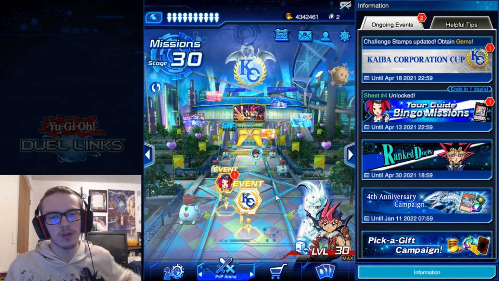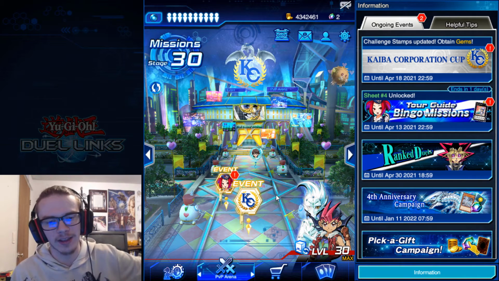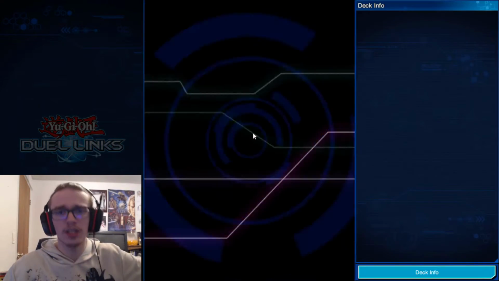On today's episode, we are back with more Yu-Gi-Oh! Duel Links action, and as you can tell by the title and the thumbnail, yes, I did actually get to King of Games accidentally, and yes, it was using Onomats.